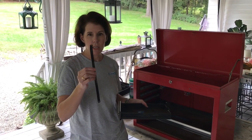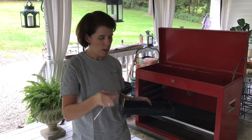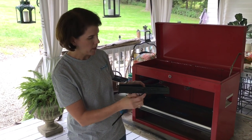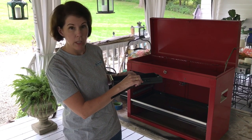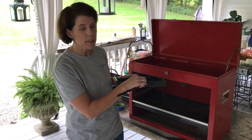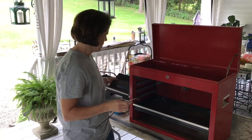What I've done is I've taken this hacksaw blade and bent it just a little bit at the top — I'm going to call this part the elbow. You want to put the elbow part of the blade right over the lock, so it'll give it some leverage when you pull it out from the slide.